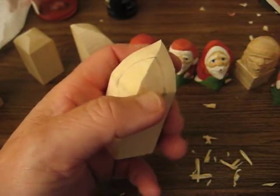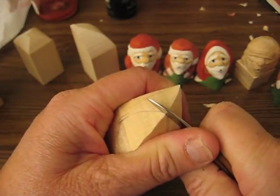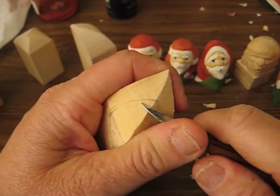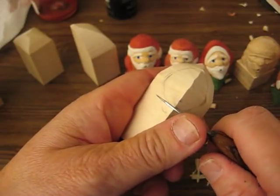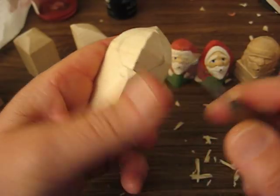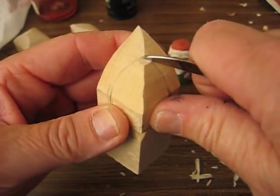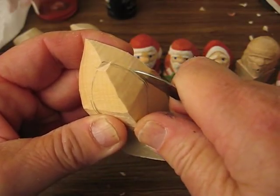So we're going to go to the top of the hat where the forehead and hat meet, and we're going to just put a one stop cut like so. Then another one at the bottom. Now we're going to follow this line with another stop cut, just like we did in the past.